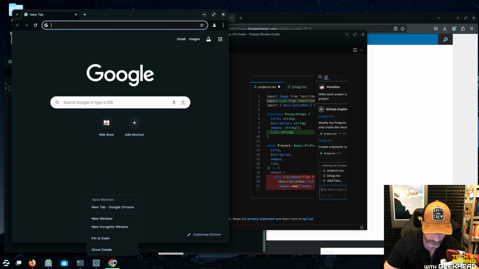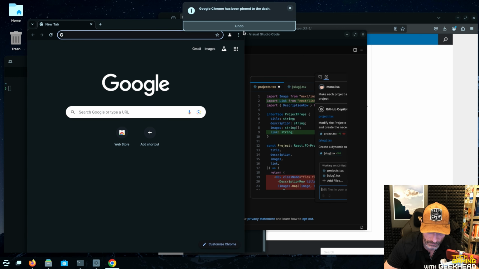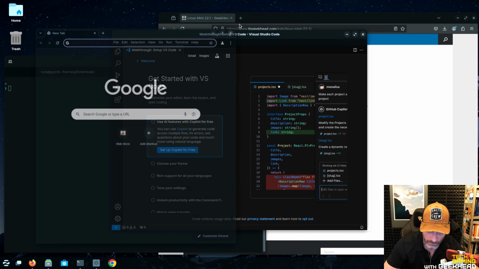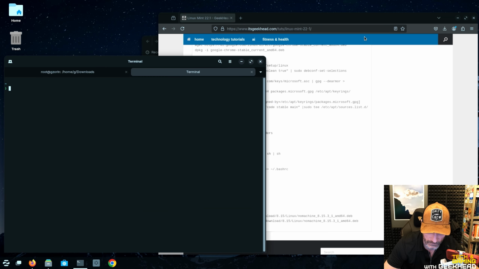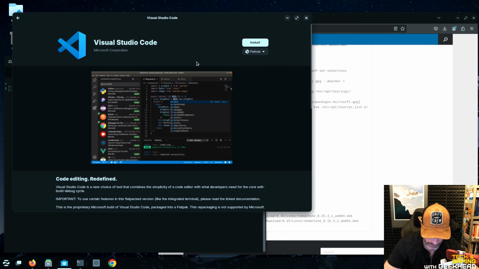Okay, so we should be able to pin this one as well, pin the dash. So now you've added them to basically your taskbar. And we can go ahead and close them and they'll stay there. So we've got these permanently here. Again, this is kind of odd. My opinion is that it should have had a better icon like that. Why is it using this icon? That's kind of crazy. However, Visual Studio, that's interesting.